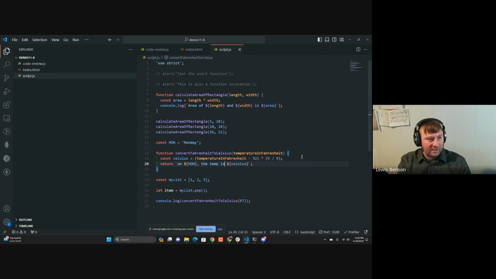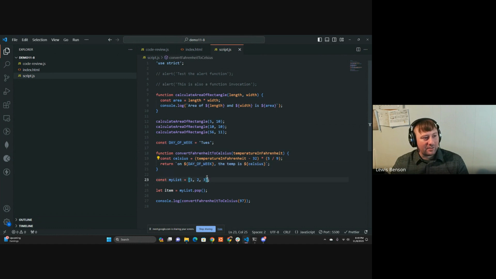The temp is that. So what this would do is return the string on Monday. The temp is Celsius. This would be okay. I probably still wouldn't do it unless you're going to be configuring this file each day manually. So you'd have to come into your code and say, okay, now let's change this to Tuesday, and however you wanted to do it. But this variable no longer works, so you'd have to say day of week like that.